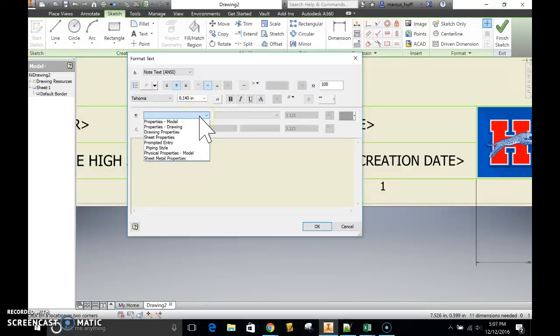And now, instead of a model property, I'm going to put prompted entry. It says, what do you want them to see when they enter this field? So I'm going to put the words period, question mark. When you start your new drawing, it's going to ask you, what period are you in? Okay, and then I add that, oh, that's already in there.